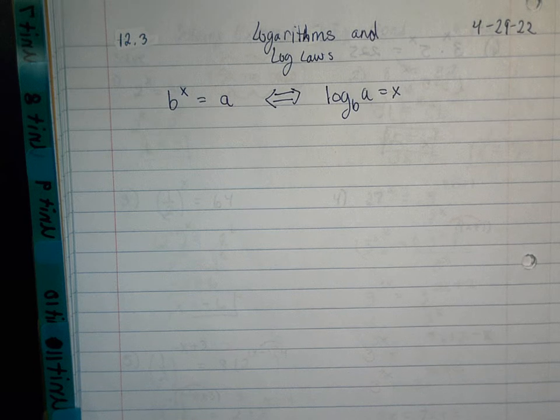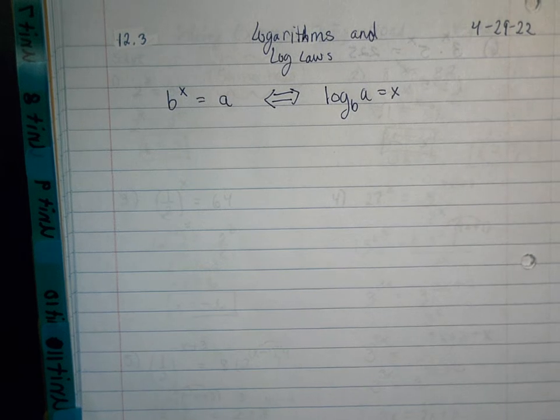So when you see this, first off, make note that the log, the a, the x are all in the same line. The b is this base b. It's like the exponent, but at the bottom. This does not mean b to the a power. That is not what it means at all. You read it as log base b of a equals x. Got it? All right. Now, what do we do with that? We're going to learn today how to work with logs.